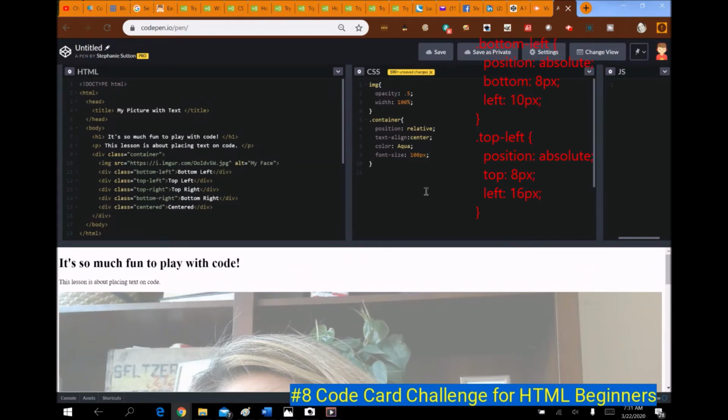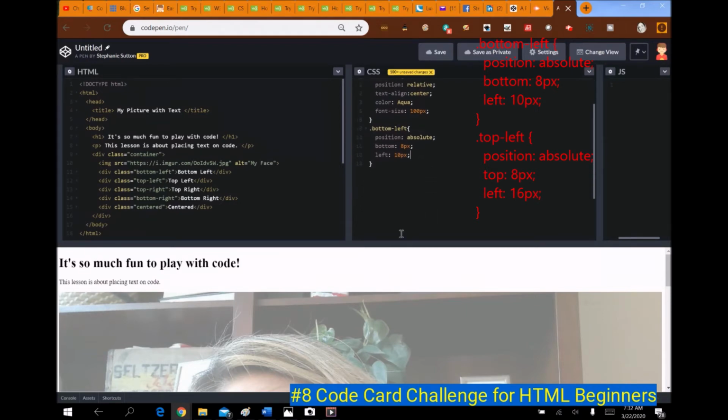All right. Let's hit up some bottom left here. So period, bottom left. Let's style you. Position. We're going to give it an absolute position. So it's not relative. No, no, no. It is absolute. So absolutely go where I'm telling you to go. That's what that means. If only life were that easy, right? Bottom 8px and left. So we're just moving it over to the left a little bit and to the bottom just a tiny little bit.